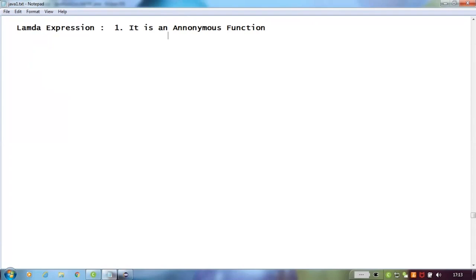Anonymous class has no name. The same, like that. That is without name, right? That is without return type. That is without modifier.